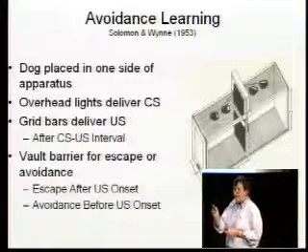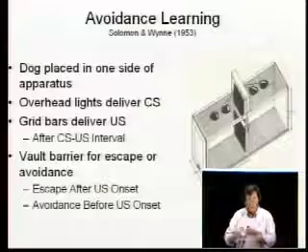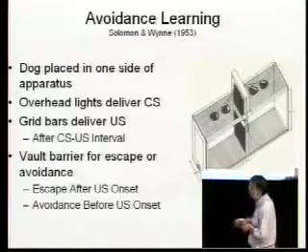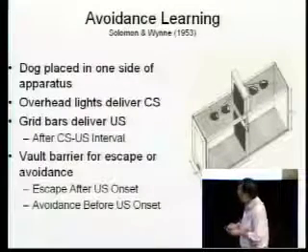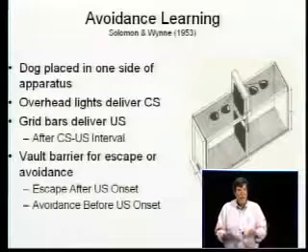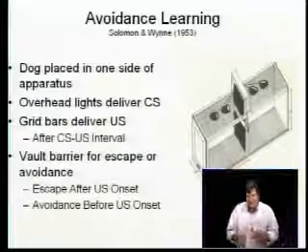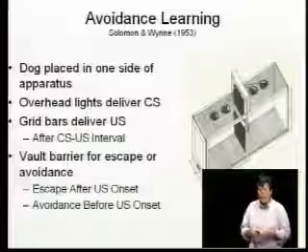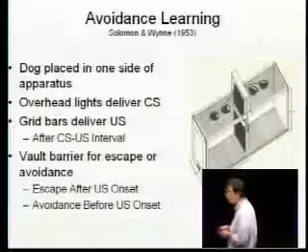But eventually what happens is the latency of the escape response begins to decrease, just like with Thorndike's cats in the puzzle box, so that at some point the animal will vault over the barrier and make the response before the shock even comes on. That's the animal's first avoidance response. It doesn't escape shock, it avoids shock altogether, and very quickly the animals learn to make this avoidance response just as soon as the conditioned stimulus comes on.